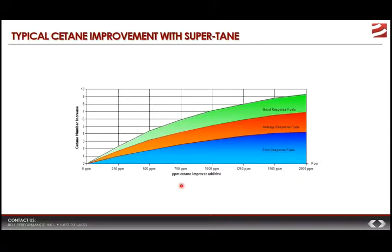Now, if you take a step back and you look at cetane improvers out in the marketplace, a lot of them are not just single function, but multifunction products that make claims that they will increase cetane. Many times you will see, "increases cetane by 6 to 8 points." What they really mean in most cases is that if you add enough of this, it's possible that could happen. Unfortunately, that's rarely true at the base treat rate that they state, because they want to give themselves a competitive advantage over all of those other additives that are making the same claims.